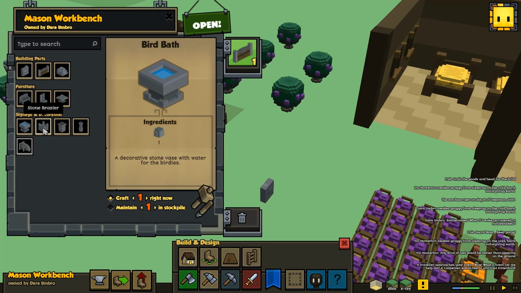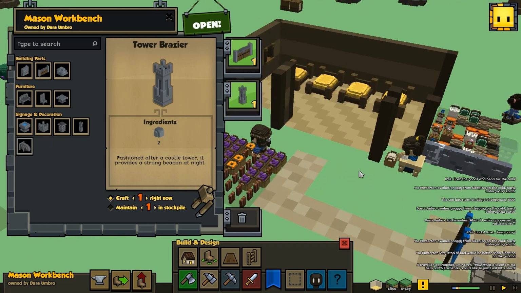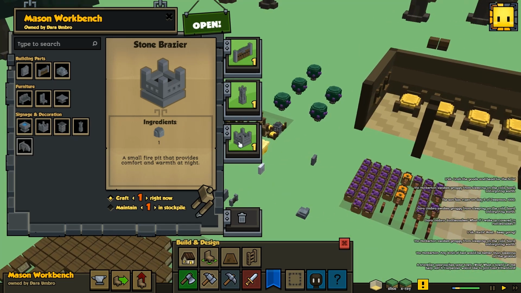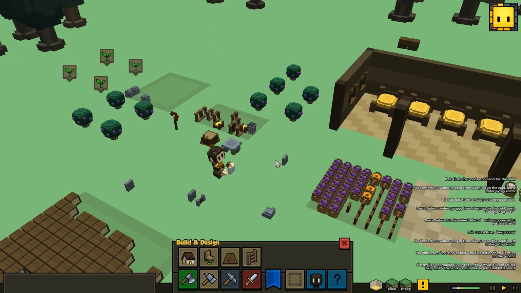And then you've got all of this random sort of decor. These are basically light sources. Really big ones. That's a really cool brazier right there. If we make one of them, it's... well, I mean, it's a brazier. That's what it is. I've not seen this one. I think it's about the same size as the fireplace by the looks of it. It could be a little bit smaller, though. Something tells me it is smaller because it doesn't cost as much to make. So it probably is smaller.